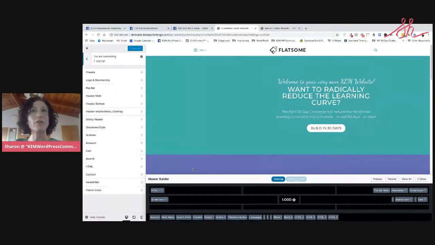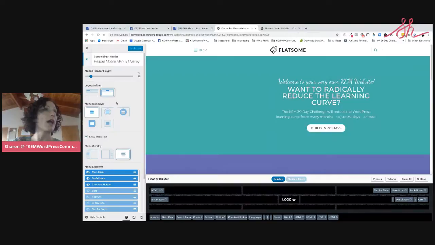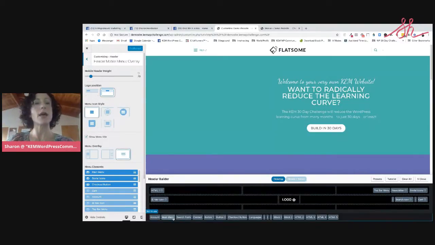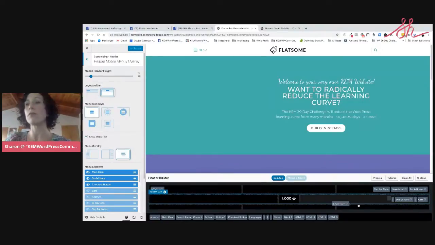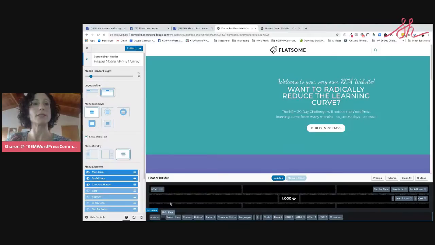So if we have a look here with Flatsome, I can change that by just going in here. And I don't want that mobile menu. How do I add a main menu? So I'm going to take that one off, and we'll add a main menu instead.